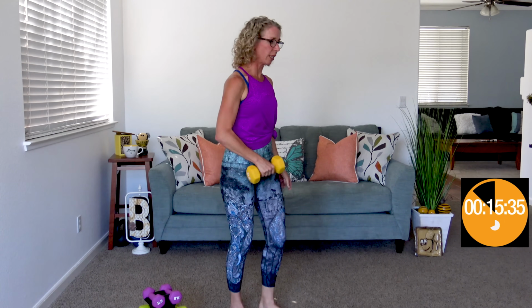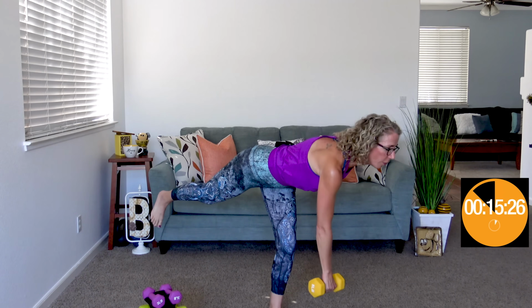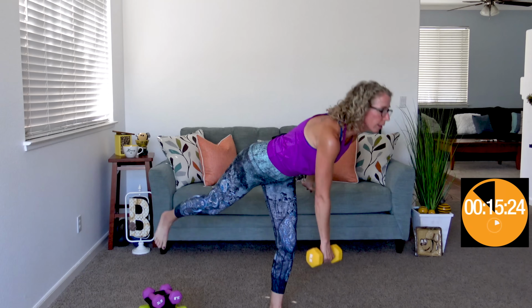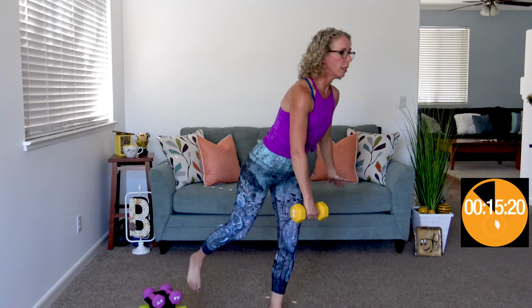One dumbbell in one hand, standing on the other foot. So reaching across your body. This one's Drinky Birds, AKA single leg deadlift. Stand up straight and tall. Find your balance. Tip forward. Stand it back up. Tip forward.